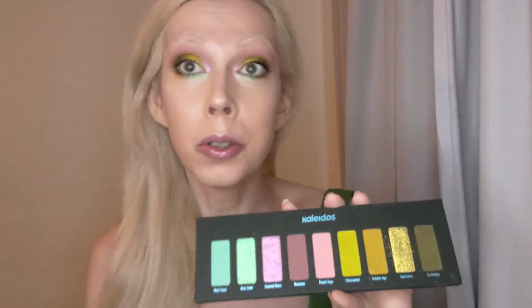And this is the completed look. It's actually softer than I thought it was going to come out, but I'm not mad at that. I think that all the colors blended really nicely together, and I think the two different color stories that are going on here actually work well together, even though they seem quite different from each other. I didn't have any issues with any of them. It's the usual Kaleidos formula. It's a buildable but pigmented formula. Very soft, easy to use.